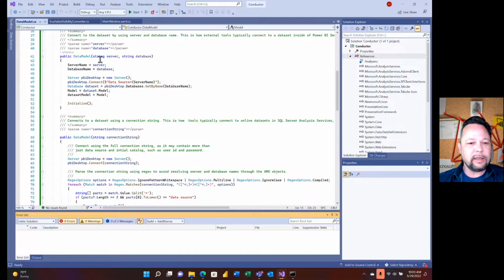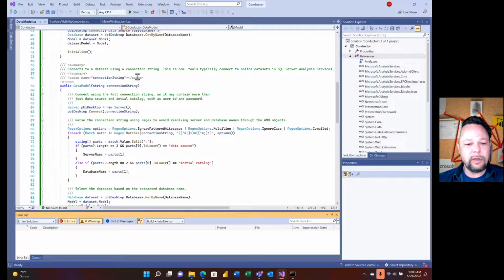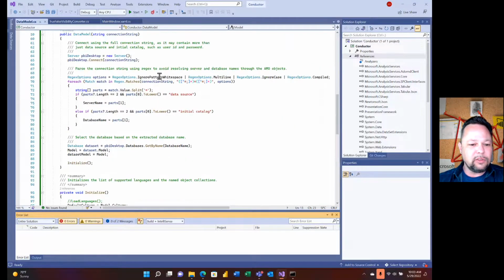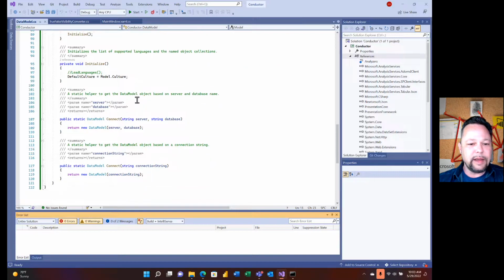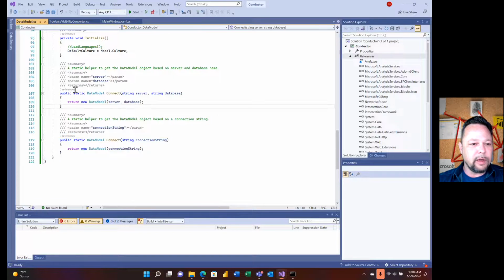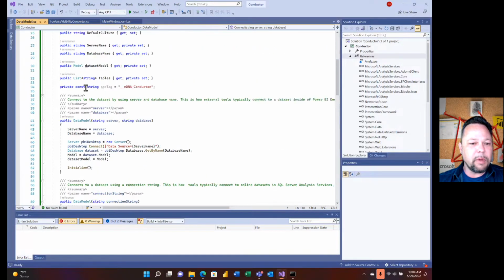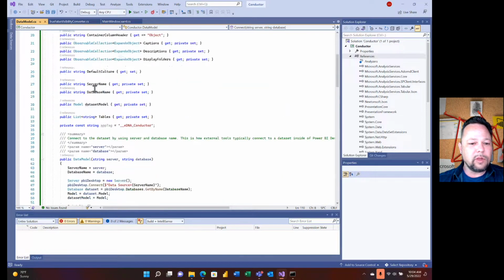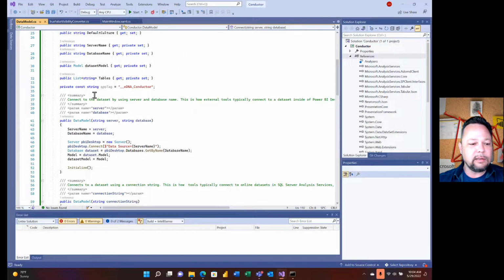And as you can see here, we've got the string server, string database. These are going to get passed in from the command line argument. I'll show you how to do that later. If they don't get passed in, there's a fallback to use a connection string, and there's a UI for that. So this is just all initializing the data model. And there's not much to this. This is really kind of the bare bones of what you need in a data model, if you will, to just access the tabular instance that's running under Power BI for the data set, right?